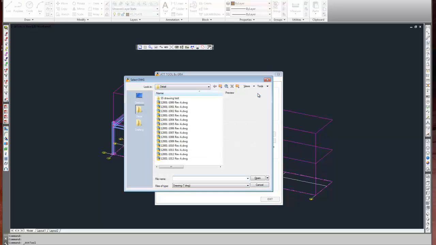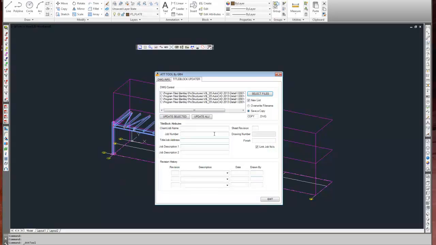Essentially, you select File, go to whatever folder your drawings are in. In this circumstance, ours are in the detail folder, so I'm just going to grab a couple of drawings there. If I pick one of those, it will populate what the attributes for those are, and I can edit any of those. The other thing it's really good for is doing as-builts and so forth. In this instance, I might want to make it revision B. I would put as-built, and today's date.